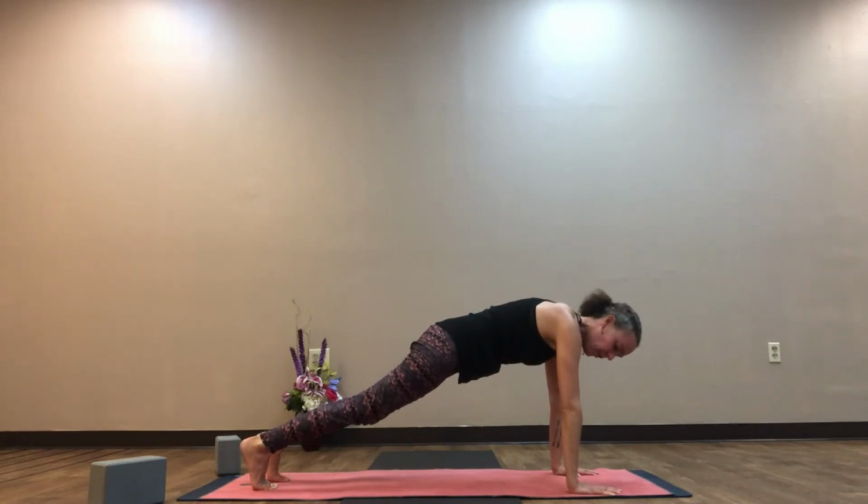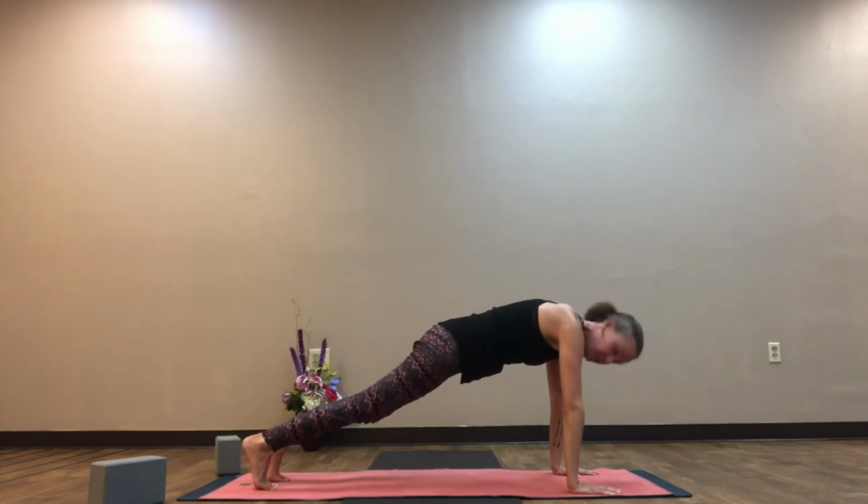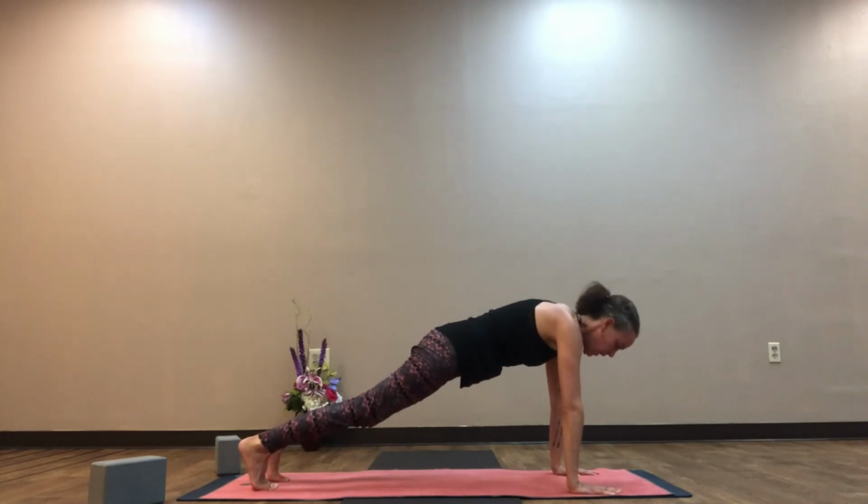So the eyes of the elbows, or the creases of the elbows, are lined up with the thumbs here. The collarbones are wide, navel is into the spine. Try to make sure the heels are over the toes. Your body is like a plank of wood. Know that you can always have your knees down.